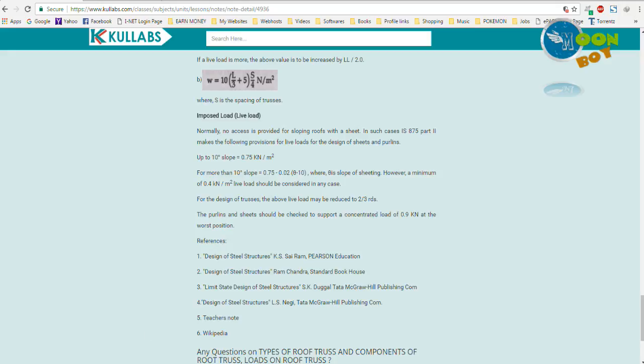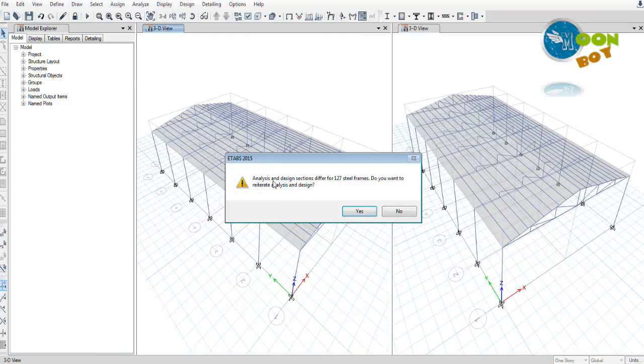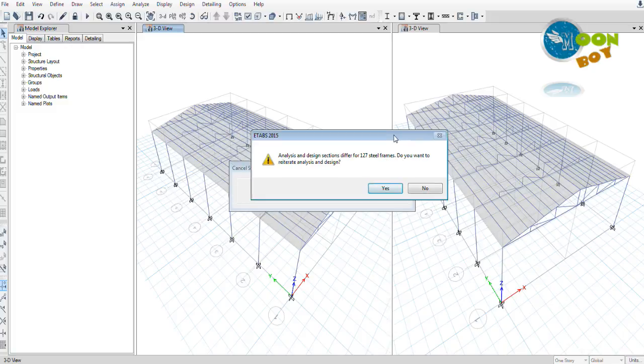It seems that our design is ready now. So after design, it is showing that analysis and design differ by 127 steel frames. That is, the analysis that has been done is not the designed one.